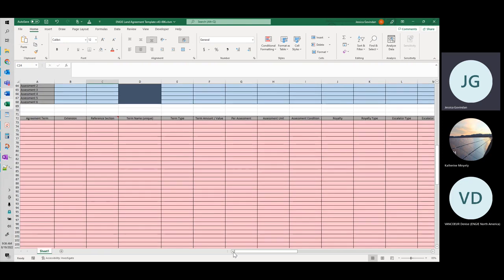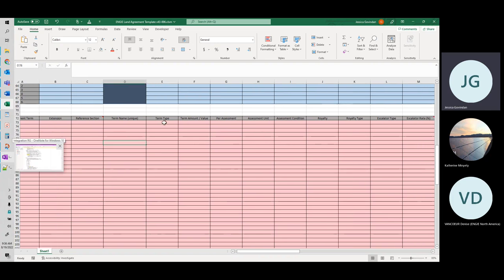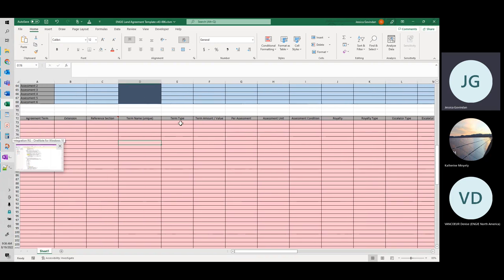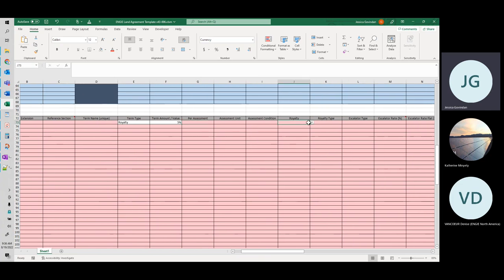What I'm going to focus on is how to capture various royalty types and approaches, as well as CPI. For royalty, to capture a standard royalty in the template, underneath the term type field we have these three options under this royalty category. To capture a royalty, select the royalty. You enter, maybe it's like 5% of, say, gross revenue for the entire project.